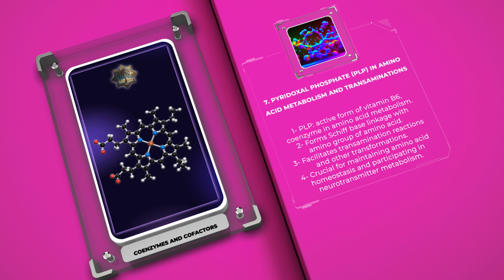Through its ability to accept and donate electrons, ubiquinone shuttles electrons from complex 1 or 2 to complex 3, ultimately transferring them to cytochrome C and supporting the synthesis of ATP in the process. Thus, CoQ acts as a crucial link between electron donors, NADH or FADH2, and the final electron acceptor, oxygen.